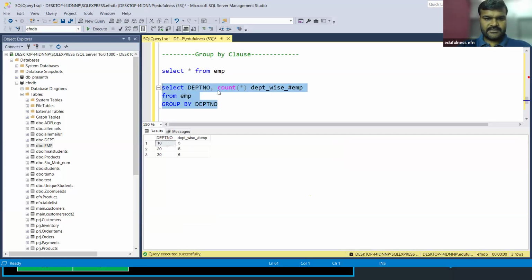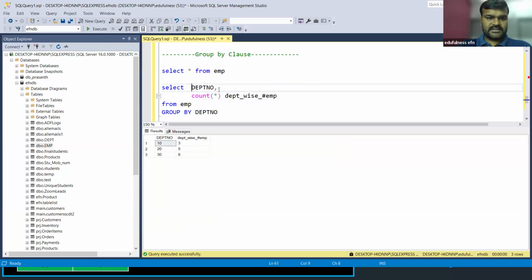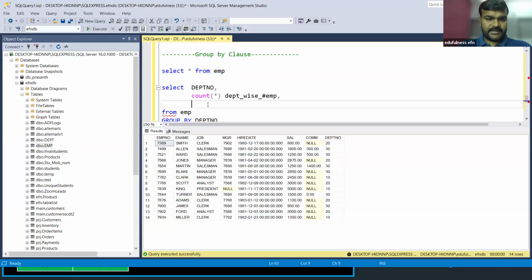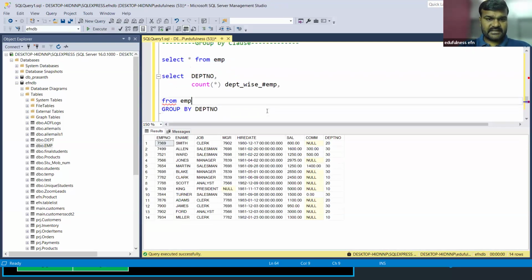Now, after this, let us try to follow. Next, if you take other things, I want to find out the department wise minimum salary. What do I need to write here? Come on. You want to hold the data in front of you? Take it. In the 10th department, what is the minimum salary you are giving? What is the maximum salary? And what is the total salary? Come on, tell me, for total salary, what will you write?